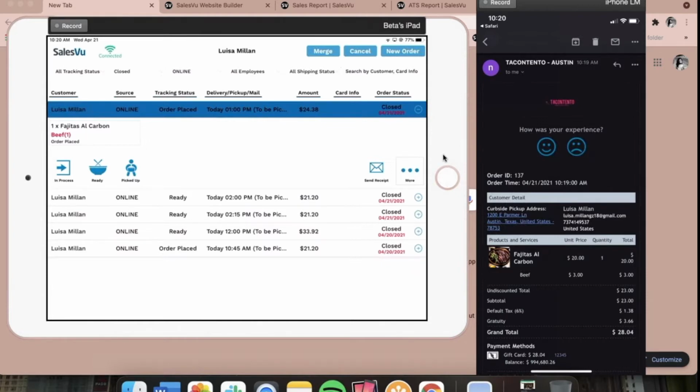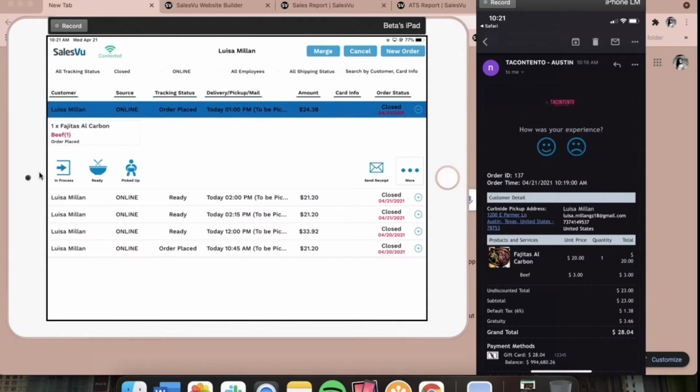So for example, from this screen, the cashier is able to check the customer details, what's the delivery method, which in this case, all of these orders are meant to be picked up and they have all of the specific times. They can also see the amount and the order status, which in this case, it's closed or paid for.